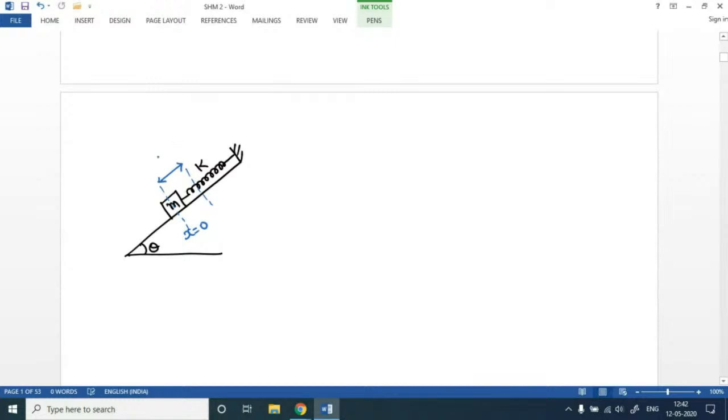So at this position over here, the elongation in the spring would definitely be mg sine theta upon k. But for the calculation of time period, if we displace it slightly by x, the restoring force will be only minus kx over here. I am not writing the component of weight and kx naught along the incline, because those will be the equilibrium forces we have just learned will sum up to be equal to 0.